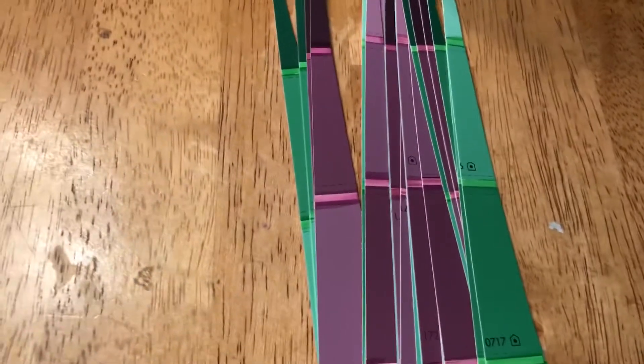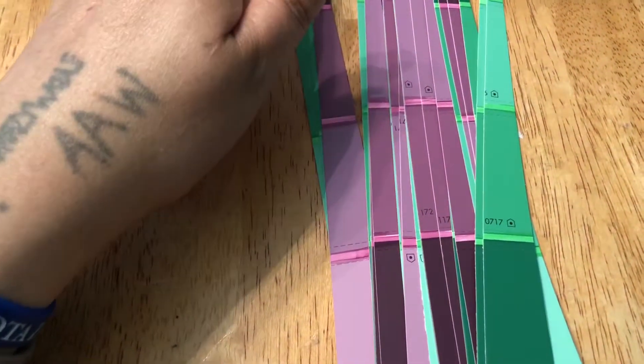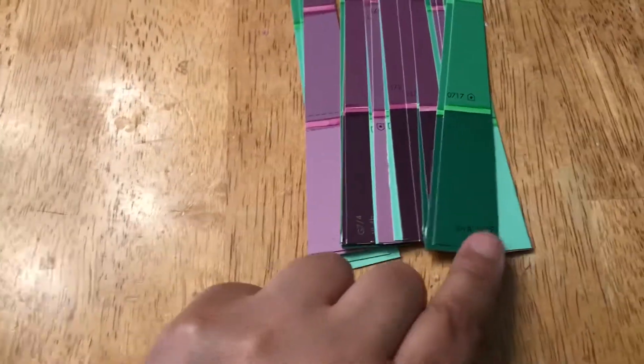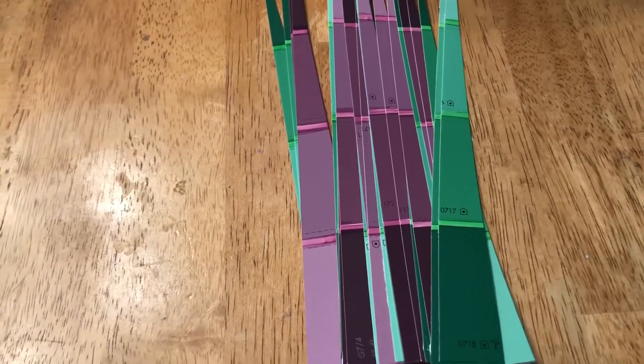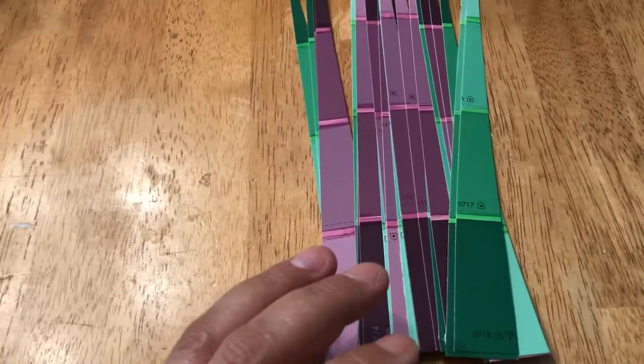I'm going to be rolling some green and purple paint chip paper. I have that stack that I need to work on — I might just toss the rest because I'm tired of working with this paper. I don't like doing the paint chip paper, so I'm probably going to scrap it all. I'm just not having fun with it like I once was. That's also why I cut these at one inch instead of half inch — I like the half inch size better, but then I'd have to roll more, so I cut them at one inch just to have less to roll.